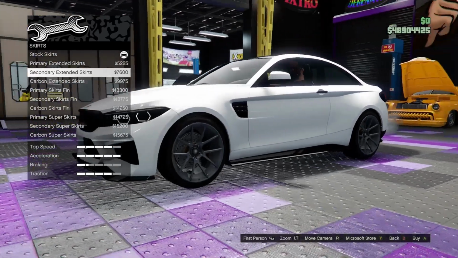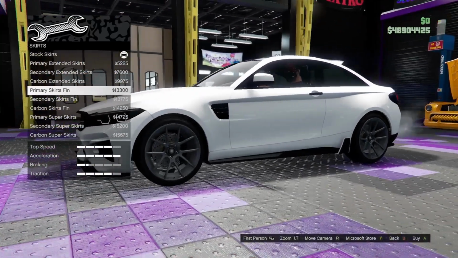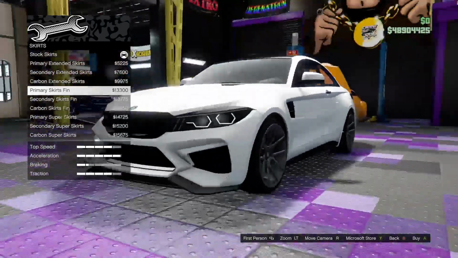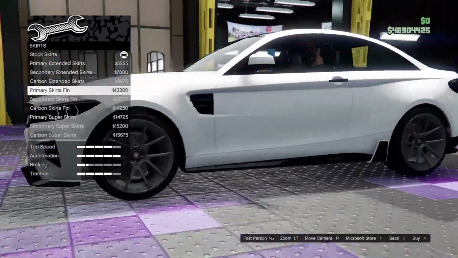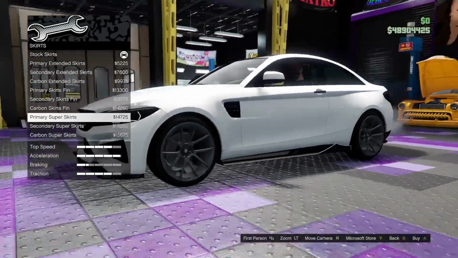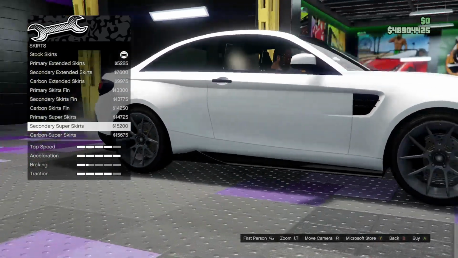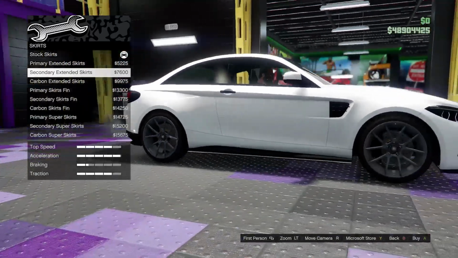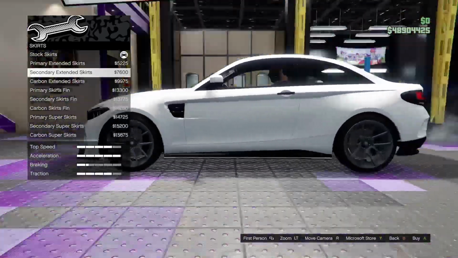Moving on to the side skirts. Got a primary extended, secondary extended, carbon extended, and oh boy. The fin. I do not like these fins. I mean, on supercars, I guess they make sense, but this is a sports car. It's a BMW M2. The fin is so overkill. Secondary, carbon, primary. Dear God, what is that? That is hideous. What is that even, a fin? I don't even know what to call that. All right, let's go for the secondary extended skirts.